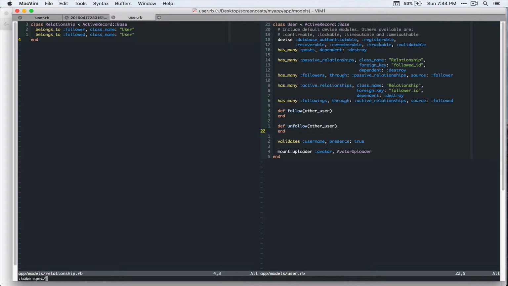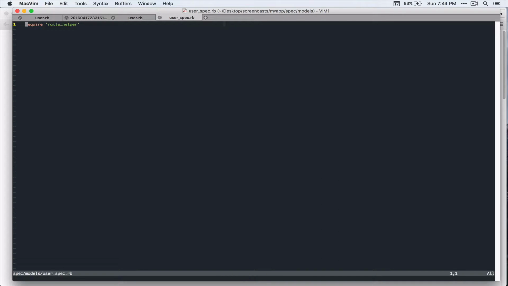So let's go to spec model user.spec.rb. RSpec describe user. And I usually add another describe block for describing what feature we are testing in this spec.